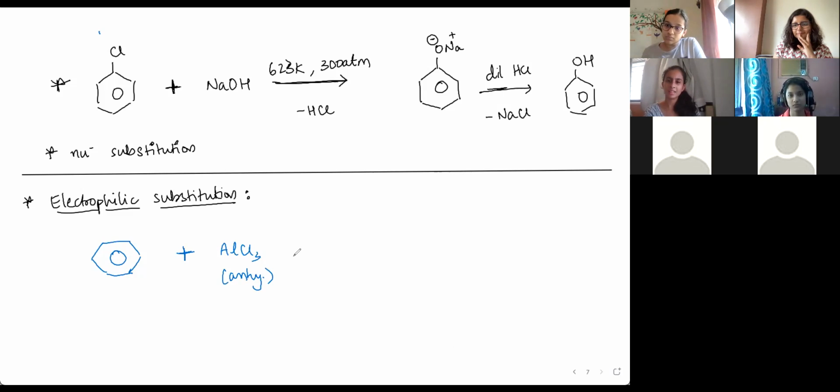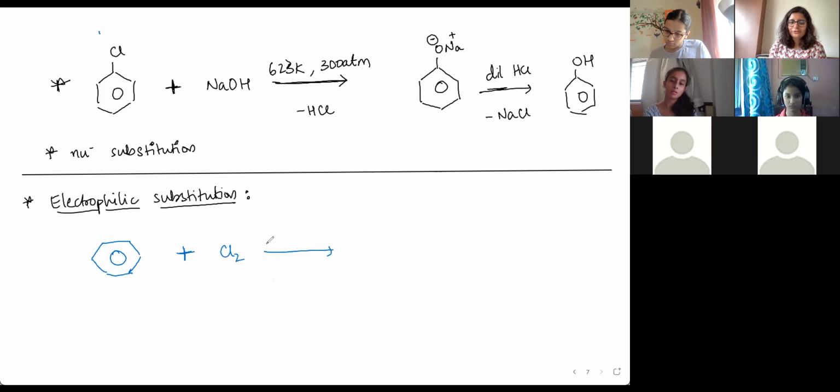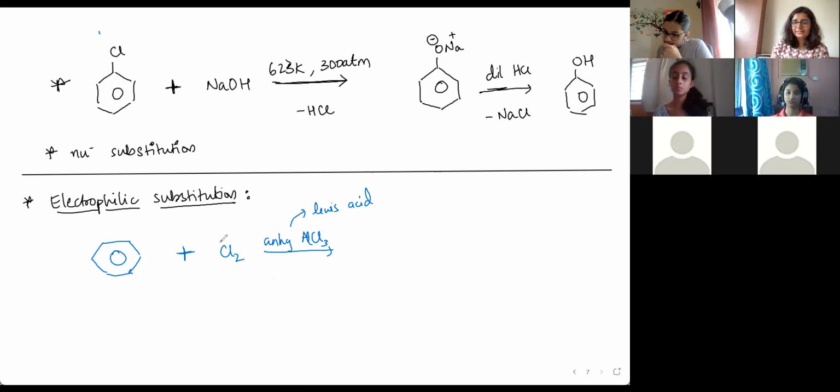You guys need to revise, man. AlCl3 से नहीं आएगा. The main reagent, the source of chlorine, is Cl2. And then you use anhydrous AlCl3. In fact, you can use FeCl3 also. So the purpose of this is a Lewis acid. Because of AlCl3, that turns into AlCl4 minus, it produces the Cl plus, which is your electrophile.